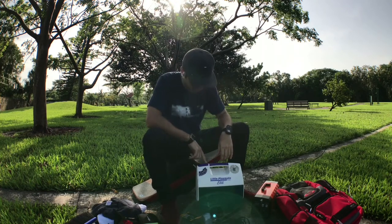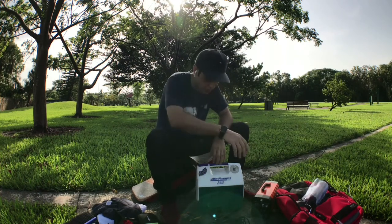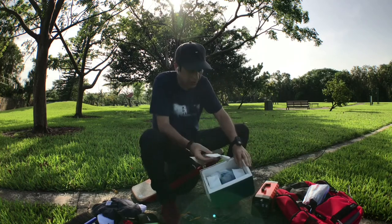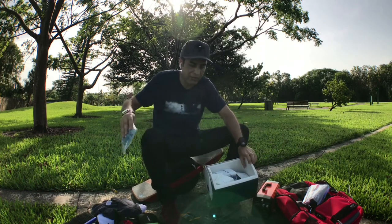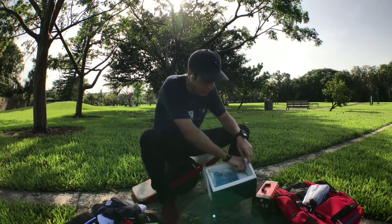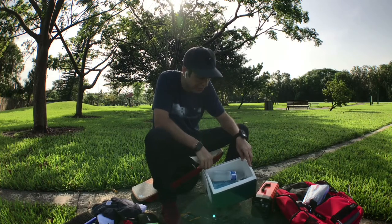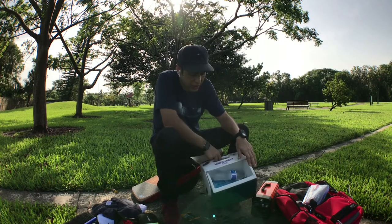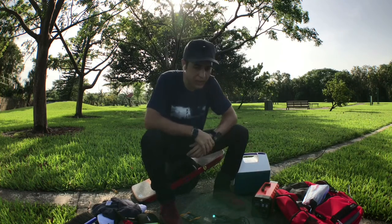We're almost done here. In the cooler, I've got my little ice packs that I put in my hat, a big one in case I hurt myself — maybe put on my lower back if I'm feeling sore on the way home — and a big one just to keep the drinks cold. I usually keep four bottles of water and sometimes I go through all of them in a session. I usually have a bag of fruit like grapes — that can carb you up a little bit if you get drained, and it has vitamins and lots of water.